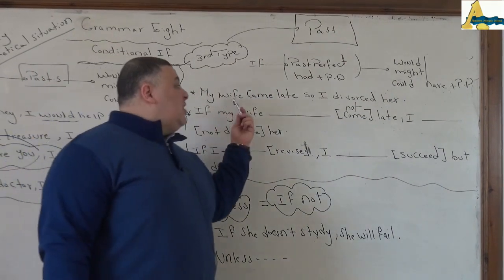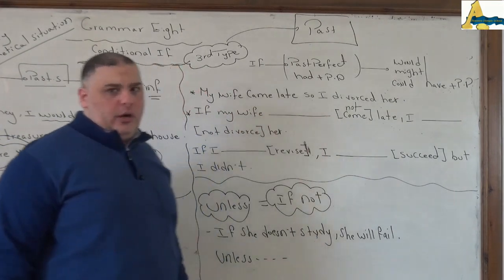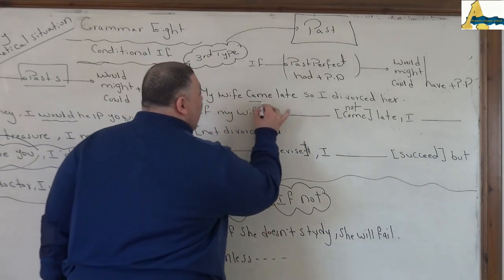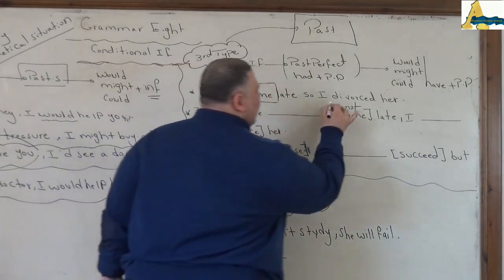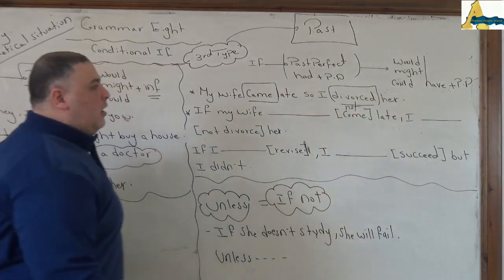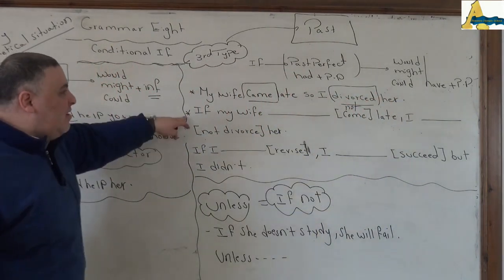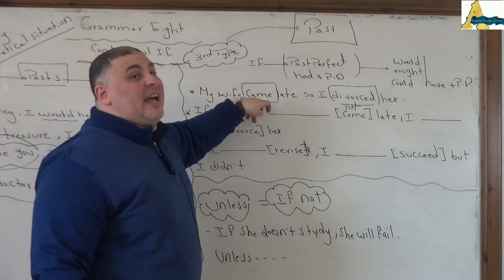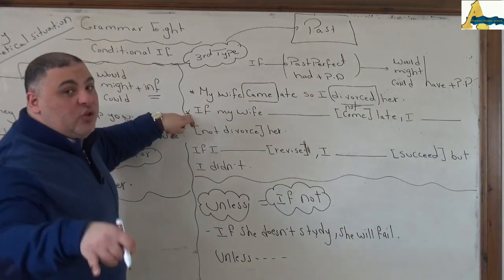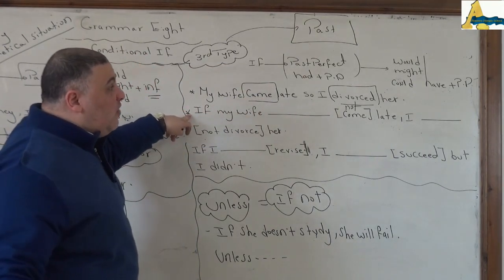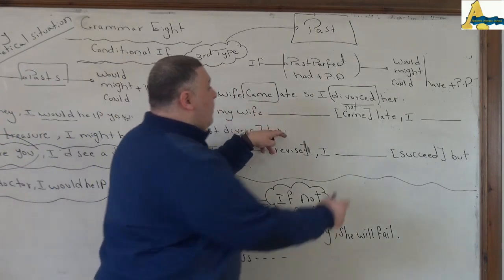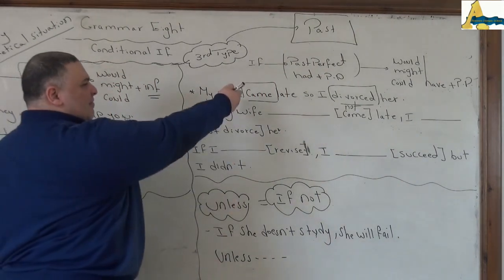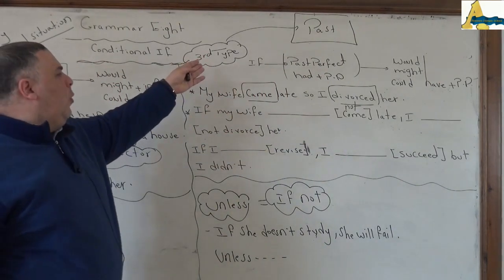For example, here, yesterday my wife came late, so I divorced her. There was a great quarrel between me and her, and I had to divorce her. My wife came late in the past, and I divorced her in the past. So I'm going to create a sentence using if. And in that case, I will use the third type because the sentence is originally in the past simple, and I will write exactly the opposite of what had happened. My wife came late, so I divorced her, right? So if my wife had not come late, I would not have divorced her. Using the rule, I will say the sentence is in the past, so I have to follow the third type.